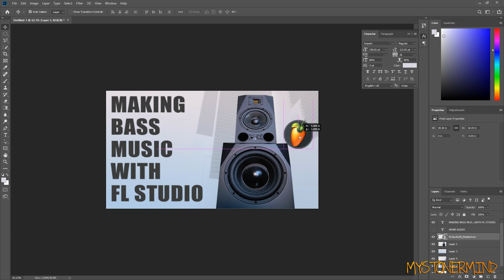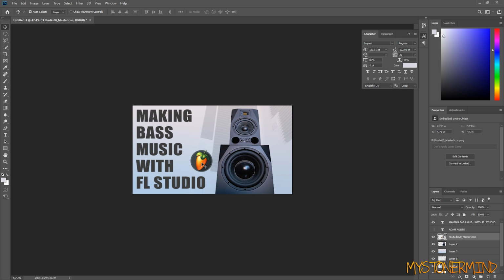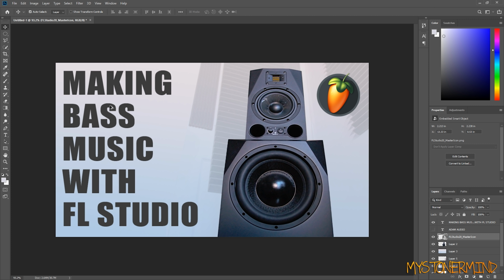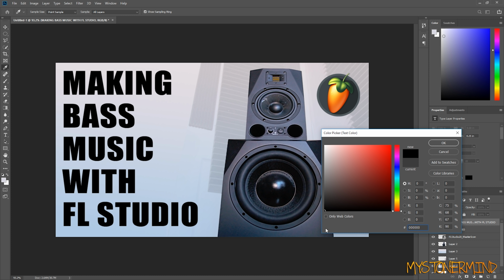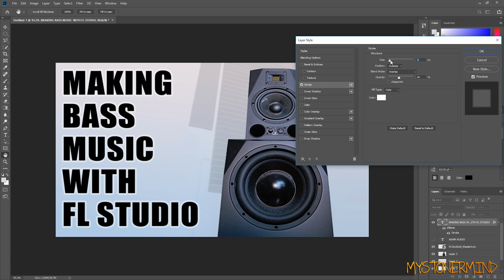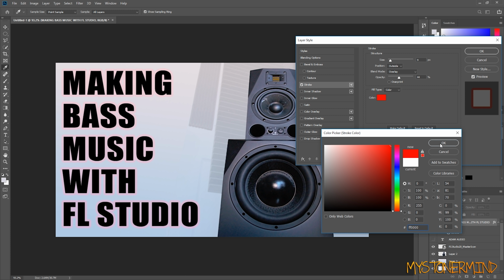Now, I'm not too sure where to put this. Where should I put this? Maybe there? I guess it could go anywhere, really. Alright, so now what I should really do is maybe change the colour of this text. So let's change it to something else. How about black? What we can do is go here and stroke, and select white, and that gives an outline around the text. You can just barely see that. If I make it red, you can see it.